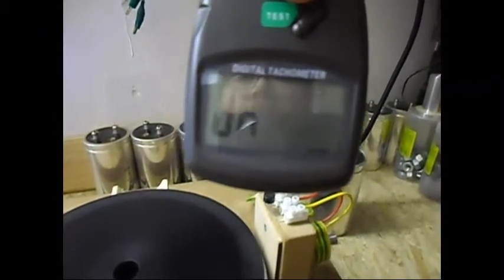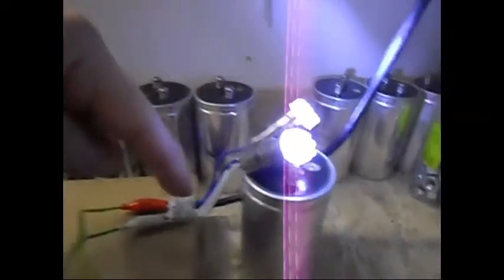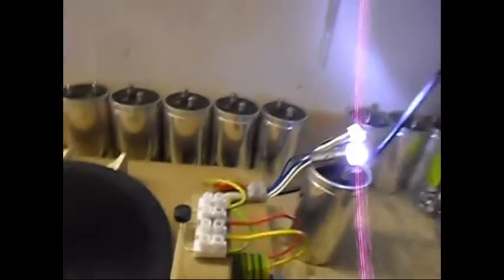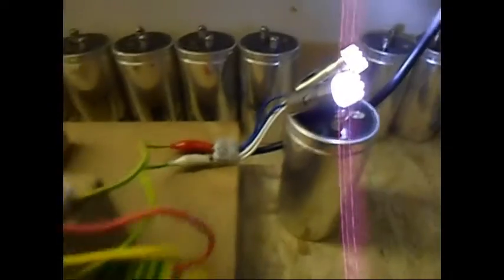Now I am going to connect the other two lightbulbs — sorry, I do not have 3 lightbulbs like here to put on this side also, so I need to figure something out for that. Anyway, that is not important. It is being loaded down now, as you can see.